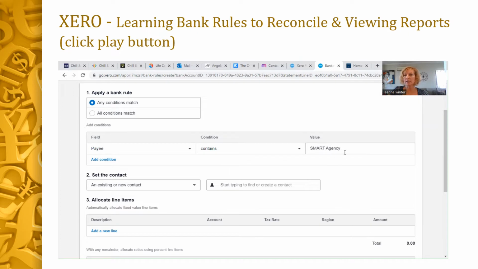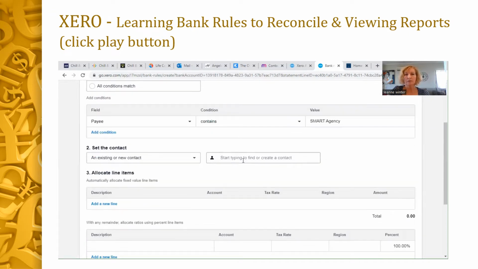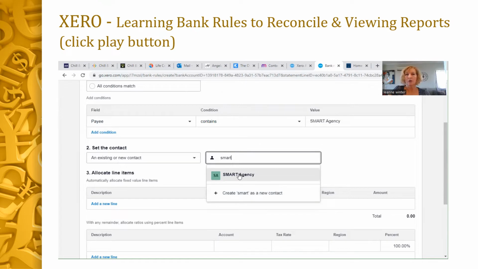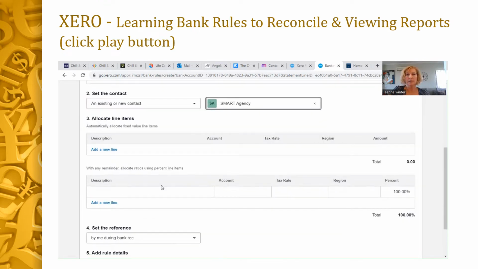Smart agency is what you're paying, so you put your customer or supplier in there if necessary.